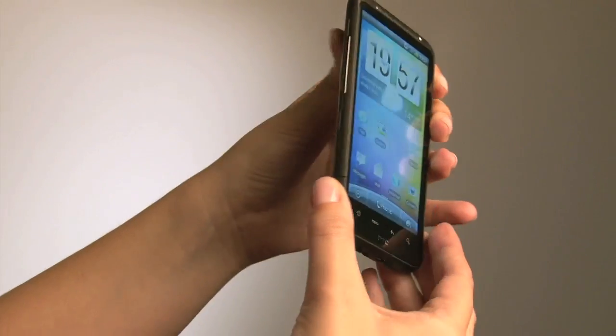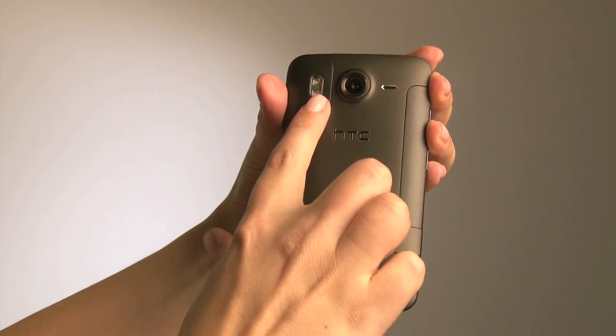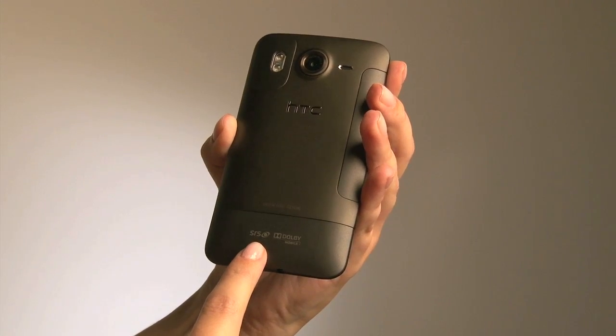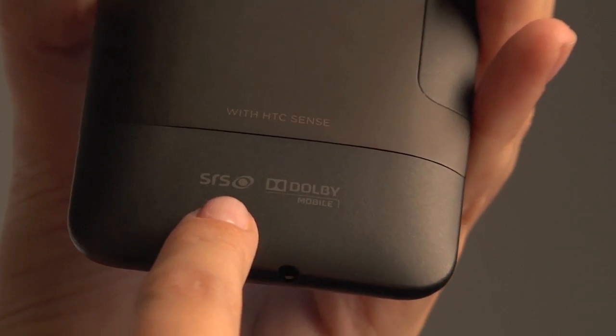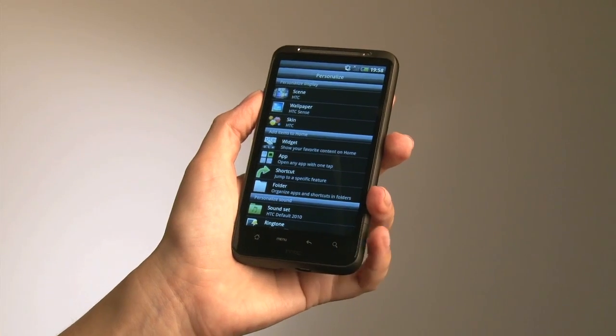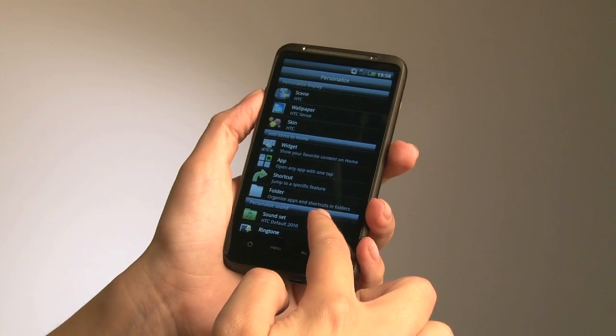HTC, a day after Nokia's launches, then announced the Desire HD, a stunning 4.3-inch screened Android 2.2 smartphone made from a solid block of aluminium. There's a 1GHz Snapdragon processor and the usual 8MP camera, 720p video recording, plus Dolby Mobile and HSPA Plus data. Interestingly, it's also the first HTC device to feature the enhanced HTC Sense experience with htcsense.com, essentially a remote backup, wipe and location service.